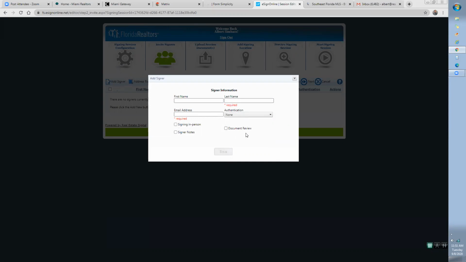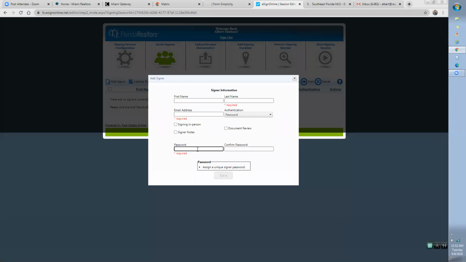Now, the system does give you a chance to authenticate your client. So if you know your client is somebody who is, let's say, nervous about having their information out there or being sent anything, you can authenticate them. You can keep them safe by clicking here and putting password, and then the system will allow you to include a password. And then you can call that person, right, and say, hey, Mr. and Mrs. Client, your password is 1234, okay, or whatever. So whenever you receive your email saying that you're ready to sign, it's going to ask you for the password, and that's the password you need to put in. So it does give you that option. If you don't want it, don't worry about it.